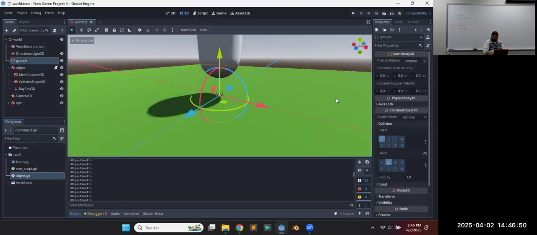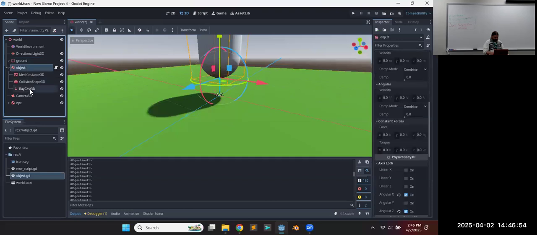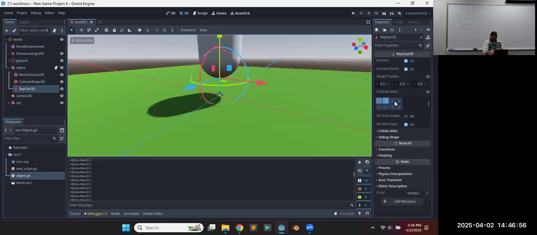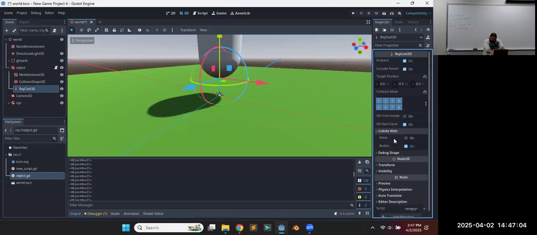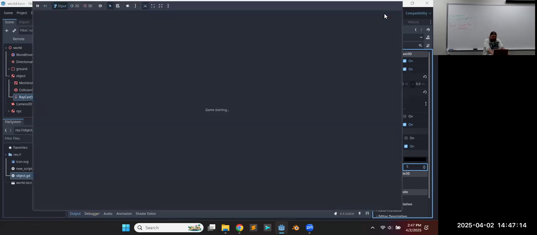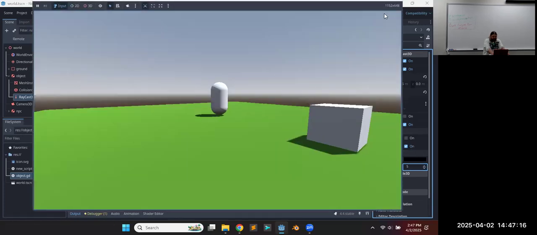The ground is on layer 1, right? Raycast, I'm having to look at every layer. Hit from inside, collide with areas with bodies. That works. Make it a little wider so we can see it. It looks like it's long enough.